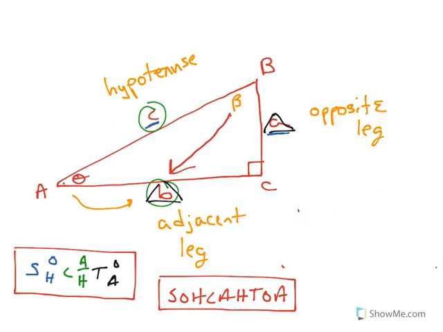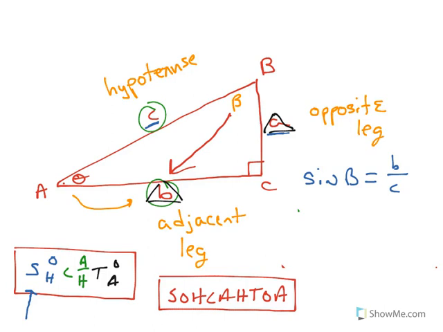So if I want to do the sine ratio from angle B, the definition of sine ratio is still opposite to hypotenuse, but my opposite side is different. So now it's going to be side B compared to the hypotenuse, which is C. The hypotenuse will always be the hypotenuse. It's just the opposite and adjacent are going to switch.